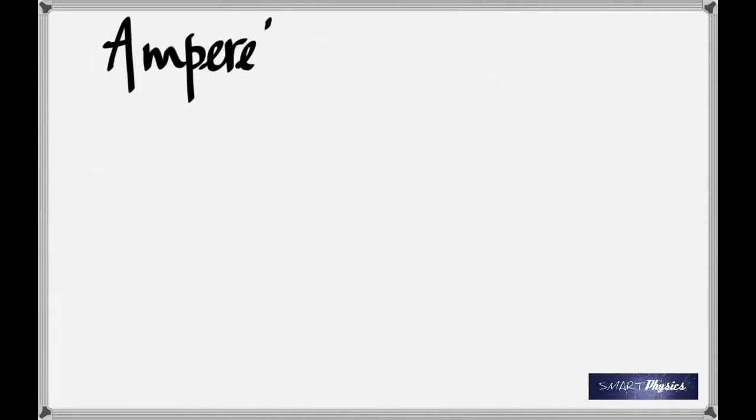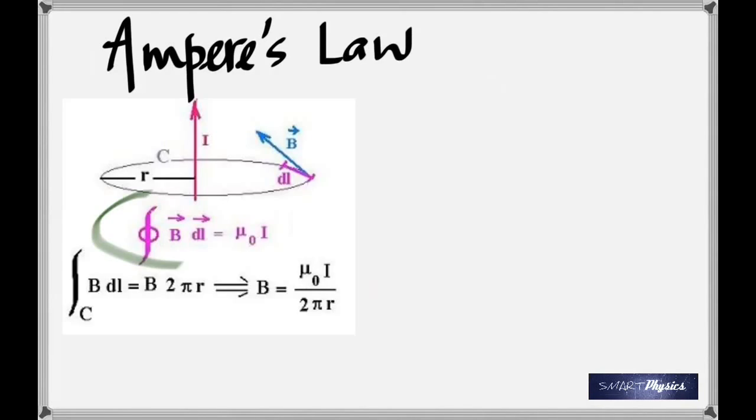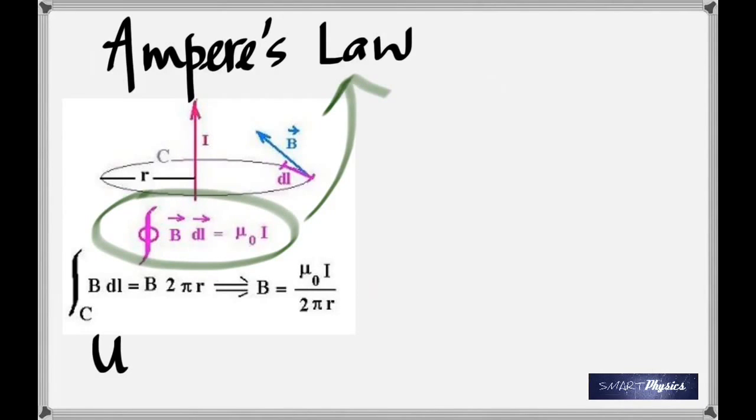A very important law in electricity that simplifies matters is Ampere's law. According to Ampere's law, the integral of B dot dl is equal to mu naught times the current enclosed by the path. So you have a current carrying conductor and you imagine a circular path around it, and if you integrate the dot product of the magnetic field at each point with the small length of the loop, you should get mu naught times the current.